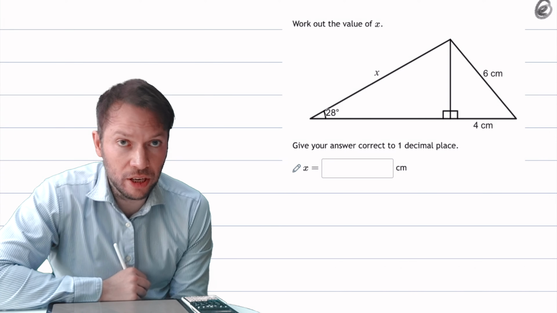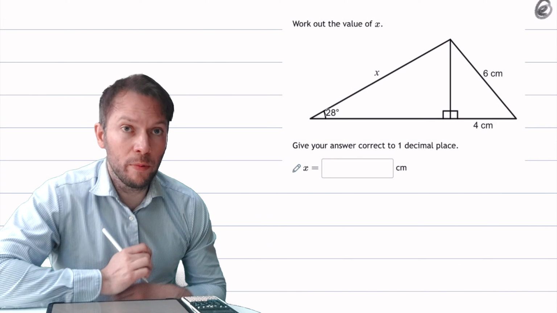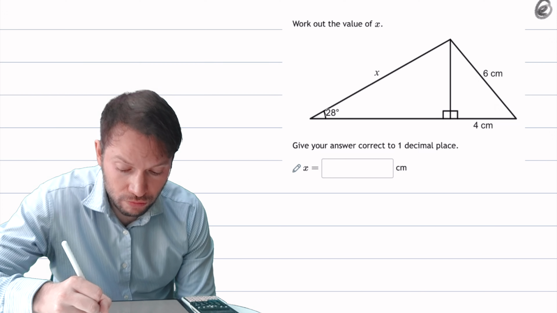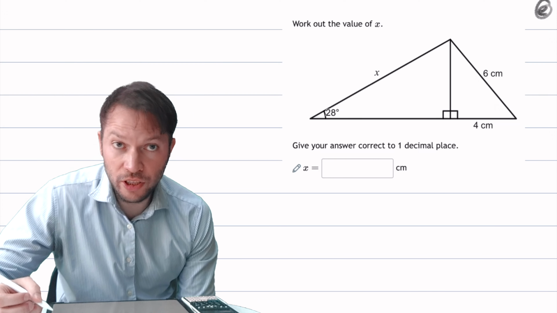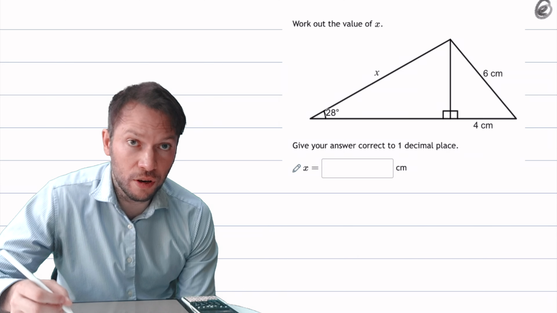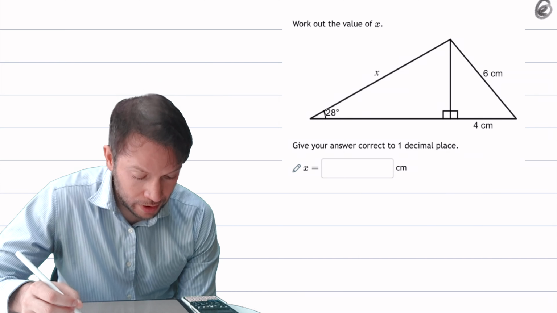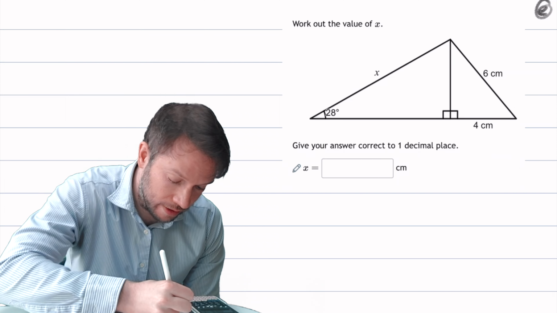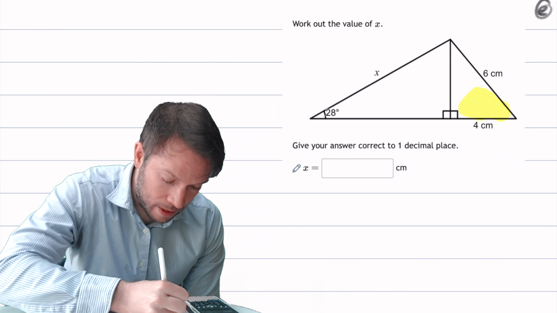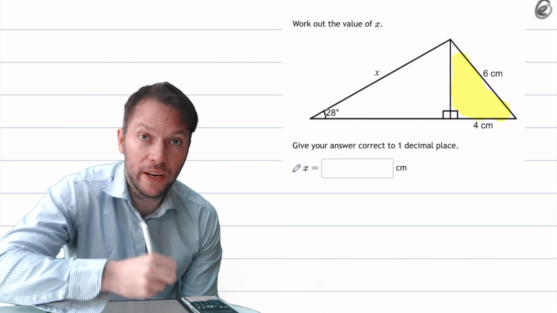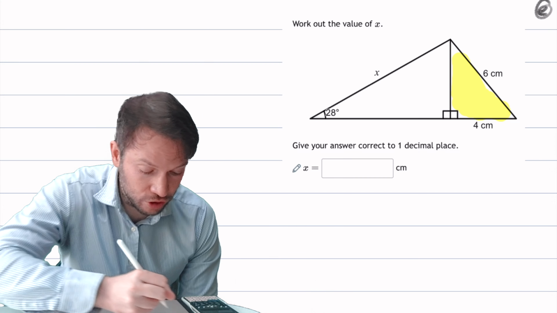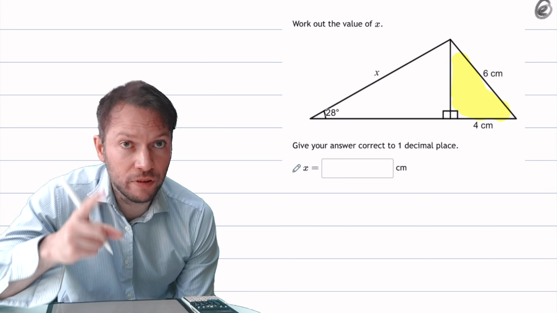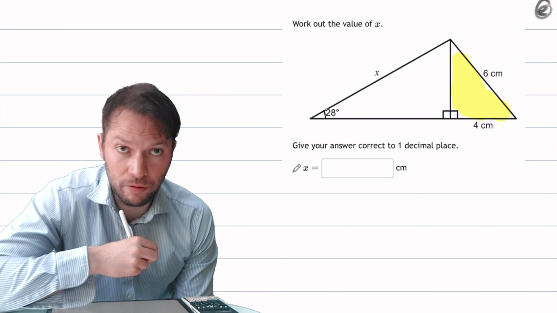Hi, in this video we're going to find an unknown side length where we've got two triangles with a shared side. Now we've got two right angled triangles here, and remember we can use trigonometry to solve these kind of problems. So in these two triangles we can see that this one over here, we know two of the side lengths, and we could use two of these side lengths to find the third one. Now, do you know something that allows us to relate the three side lengths of a right angled triangle?